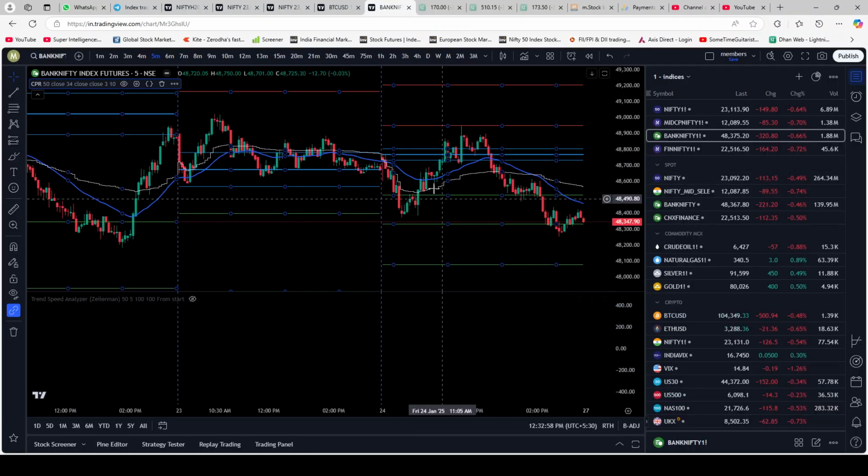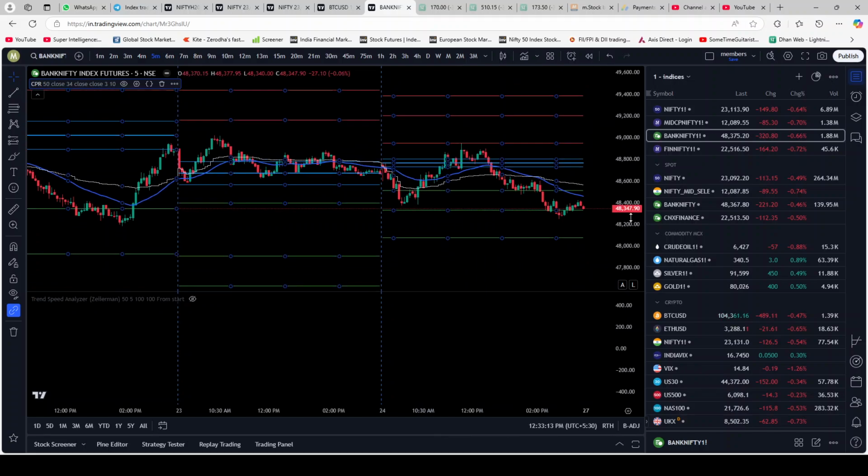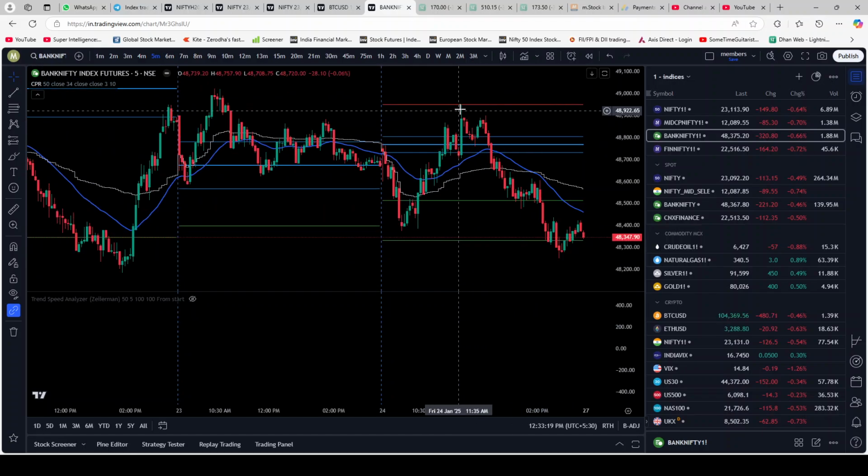All right, beautiful indicator. So this is the CPR. There are 3 blue lines of the CPR. The center one I've kept a little thick, and the top and the bottom of the CPR are the same color, a little thinner. And then these 3 at the bottom are supports. On top, 3 are the resistance. So every time it goes on top, it'll bang the resistance and then fall. Over here you see it went up to exactly the resistance and then came down.